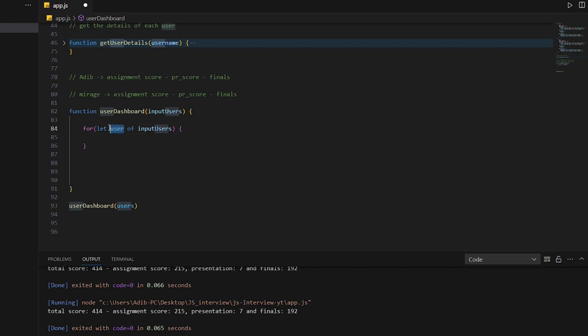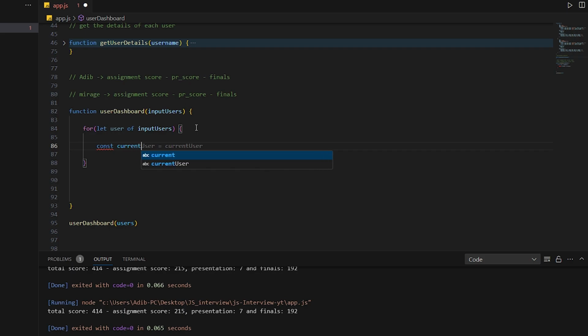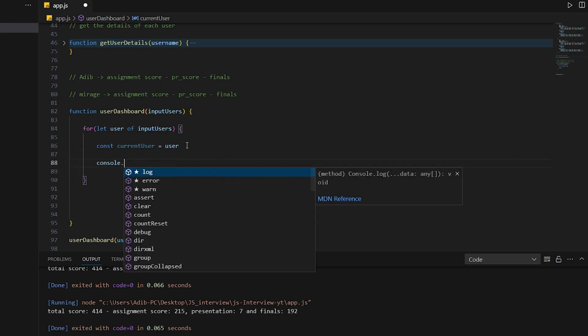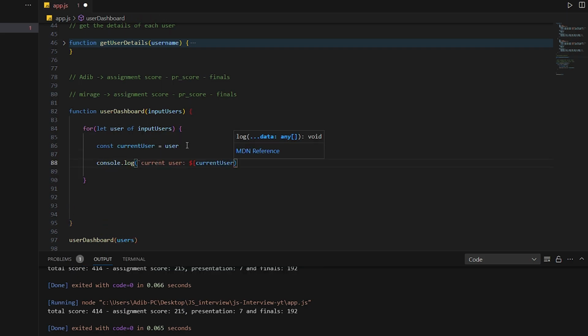Now for each individual user out of all the users, it should be iterable. Because for...of loop is for iterables, out of all the input users I'm gonna get a single user. And if I write current user, I'm gonna console.log current user.